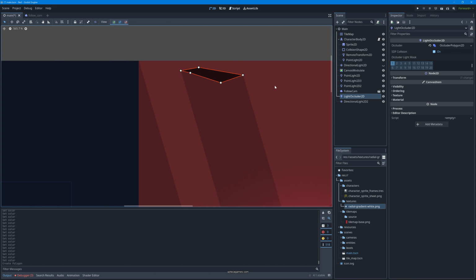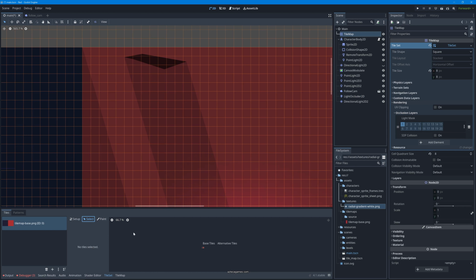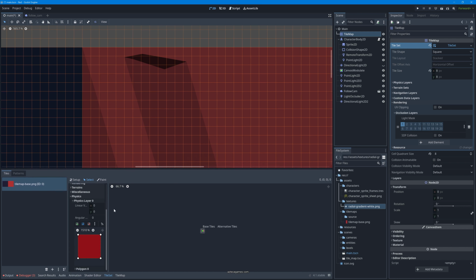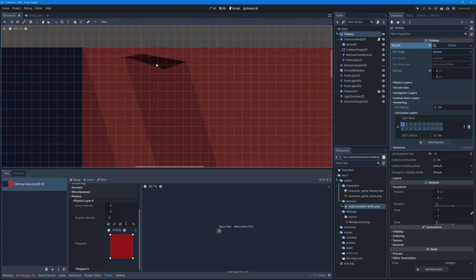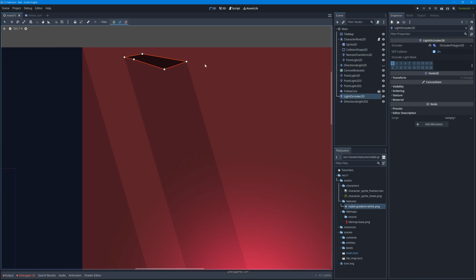And this works very similar to the polygon tools that are in the TileMap editor. Down here, when you're setting up your physics layer, and you see down here, remember, this is how we made our physics box as well. And you see this row of tools right here matches the row of tools you get when you select your light occluder up here, as well as anywhere else you might use polygons in Godot. You'll see these tools come up as well.